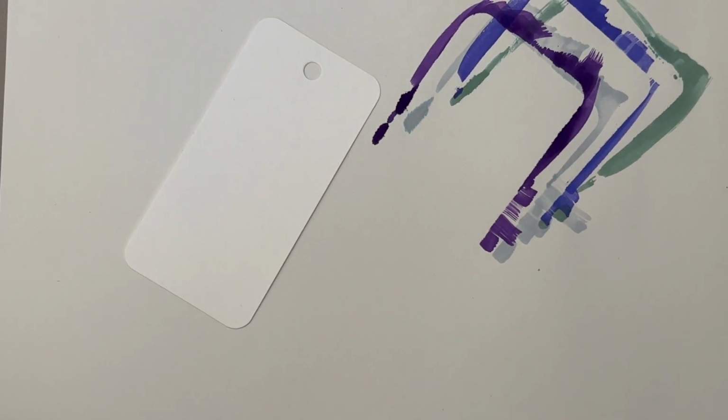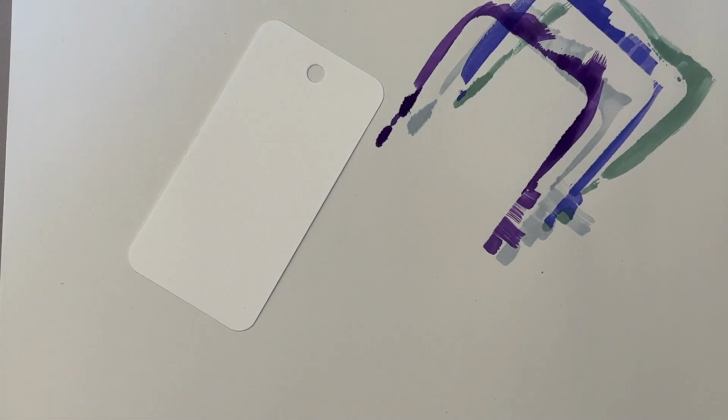Sorry my camera keeps moving. My little phone mount is breaking and it doesn't stay very well. I need to get a new one. Actually, I have a new one. I just never use it, because I want to use this one till it dies.